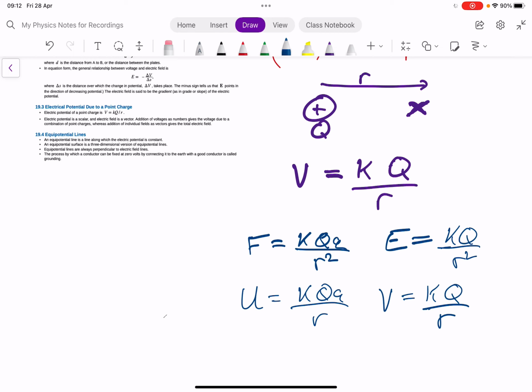So as you move from these equations to these equations, or perhaps more easily if you move from the right to the left, it's easy to see what's going on. You're adding in this second charge. What we're really asking is, if I've got an electric field strength, or if I've got a potential, and I place a charge at that point, in the top equation, it will give me what the force of that is. In the bottom equation, it'll give me what the potential energy of that is.